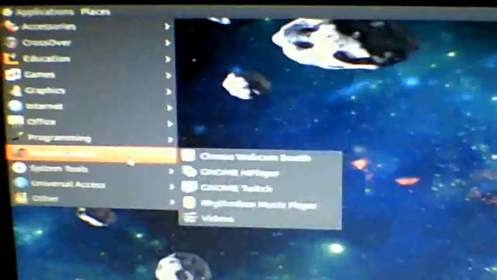This really doesn't. Alright, I'm going to shut this down, which is up here at the top, and I'm going to possibly throw in another one. I'll be right back. Okay, now this is Peppermint. This does have a live OS install, or full installer. We're going to try the live.